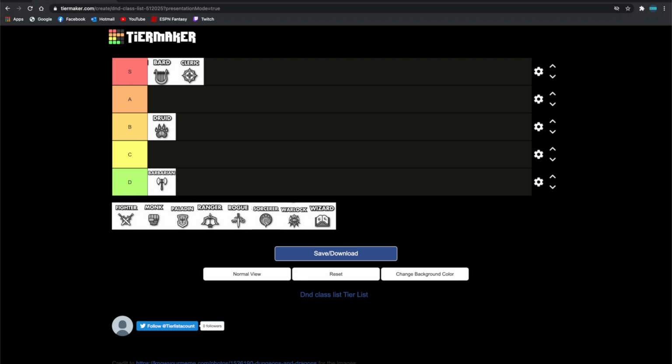That being said, they do get one of the cooler abilities in the game with their wild shape, but even that becomes a little bit irrelevant when you have casters who can be casting polymorph, and not only can they change themselves, but they can change the members of the party too. So you can make the argument that polymorph is potentially even stronger than wild shape is.